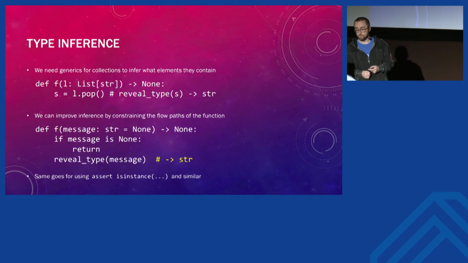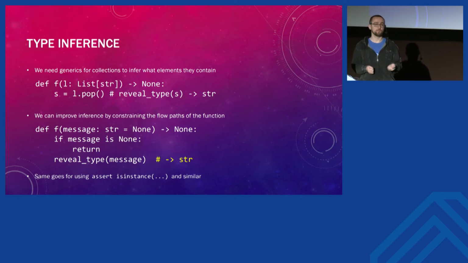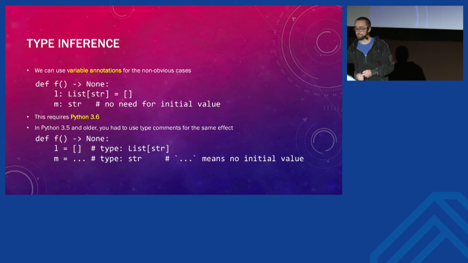And yeah, we can sometimes improve the inference by doing guards and early exiting a function. For example, if you had something that was optional, you can still say like, oh, if it's none, then return. So the type checker will understand that, below that early return, it has to be string. It cannot be none anymore because we returned if it were. So that is also very useful. Like, if you're doing isinstance or whatever, it's not gonna yell at you that you need to tell me. No, you told me by using isinstance or by exiting early.